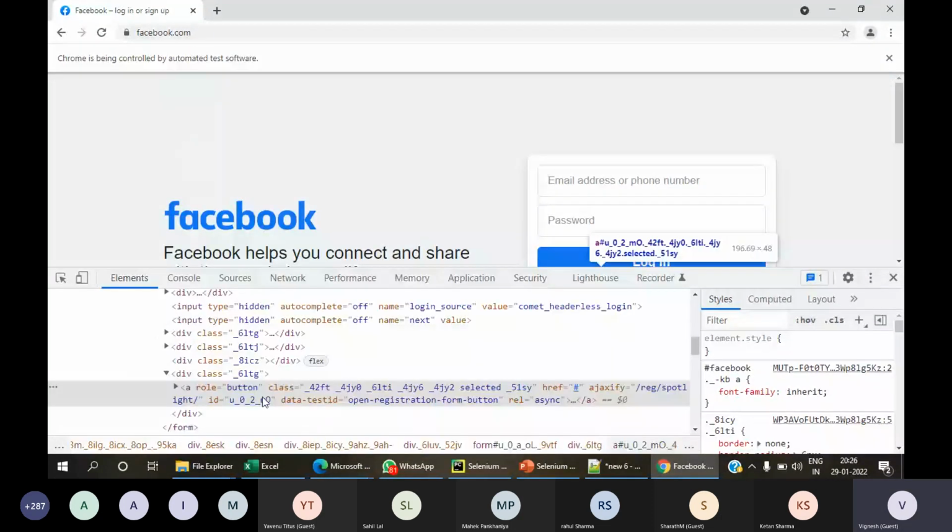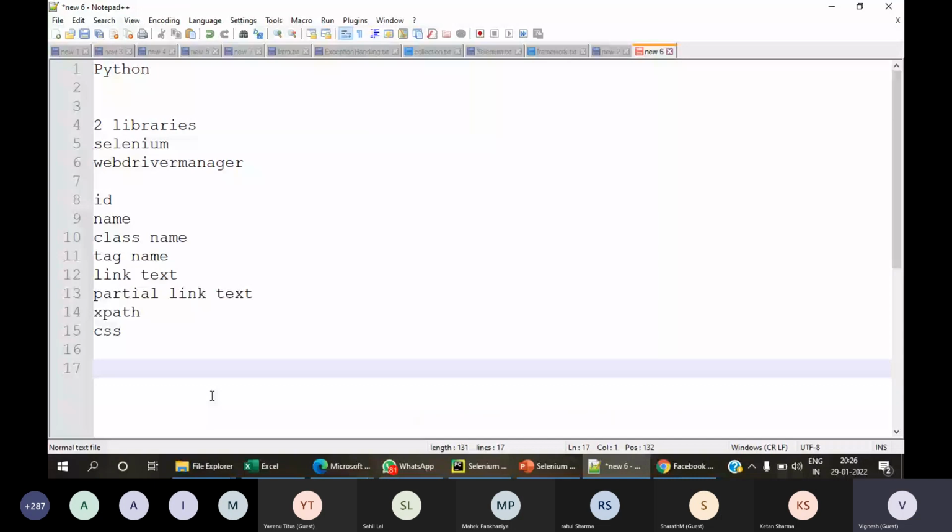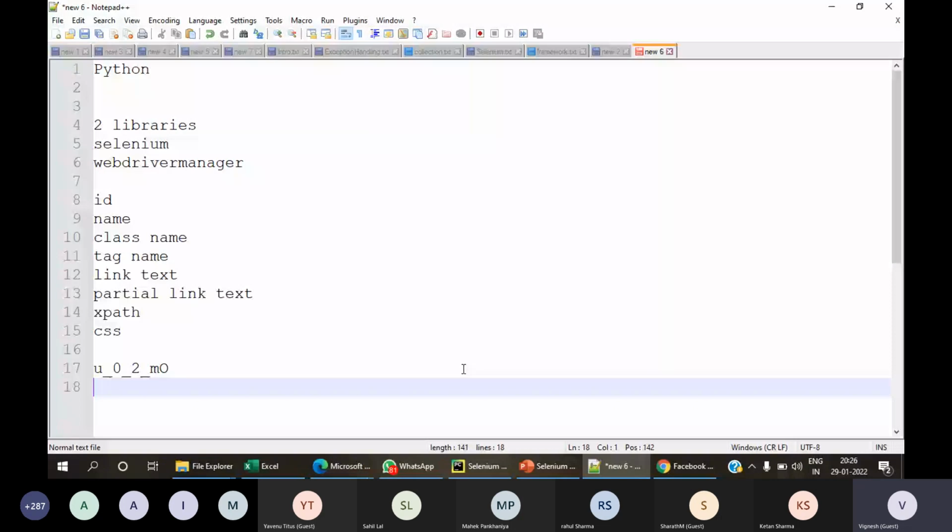You see, this is the id we got in Google Chrome. Coming to Edge, we got a different one. The last part is "mo" over there, and here it's "je". That means ids are dynamically generated, so we can't use them. Then we need to go with an alternative approach. For a few elements you don't need it, it will work, but for a few elements you need this. So let's jump into writing an XPath.